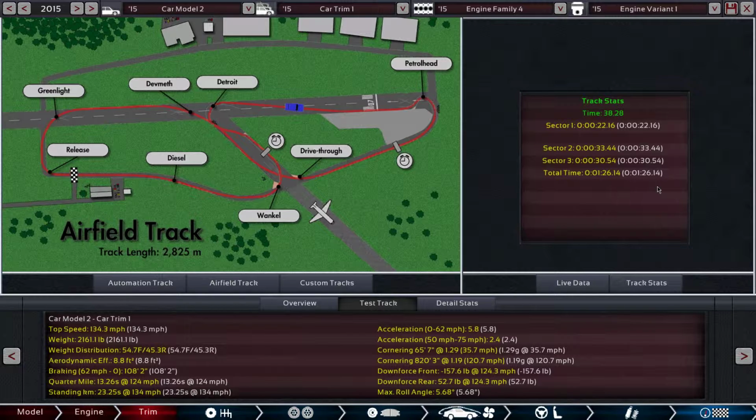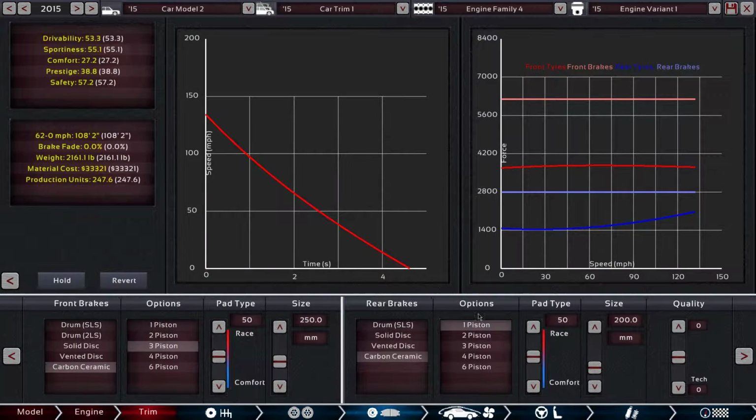126, that's not bad for something I just slapped together. And of course here at the bottom you can see the projected top speed and acceleration, as well as quarter mile and cornering force. Now here's where the game gets very interesting, because now I can go back into each of these tabs, like braking.